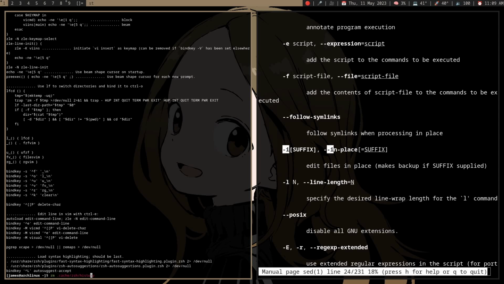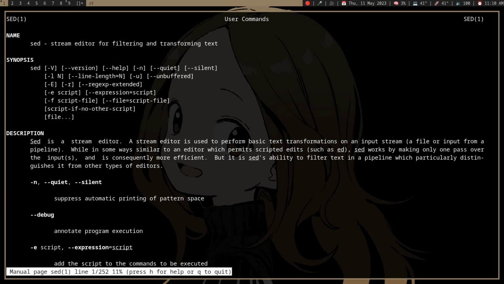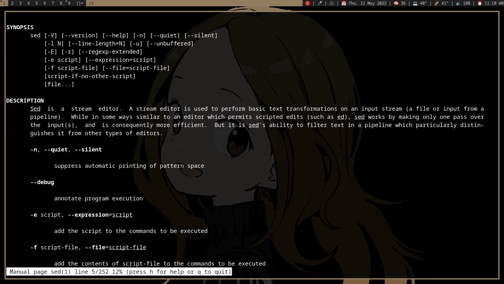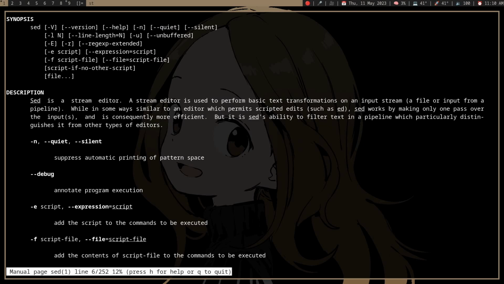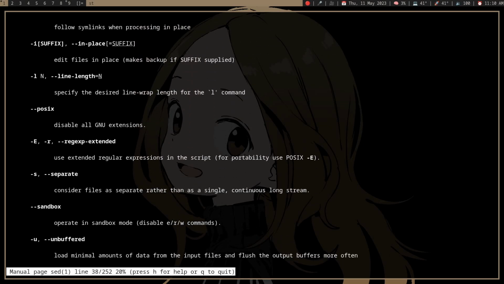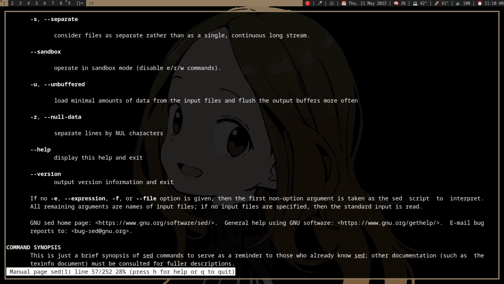If we actually want to modify the file, well, I don't necessarily want to do it now, we can use -i, which is going to edit, or search and replace, in place in the file itself. But if you're not using GNU sed, for example you're using Mac or BSD, then it might not be available there, because it's not actually guaranteed by POSIX.